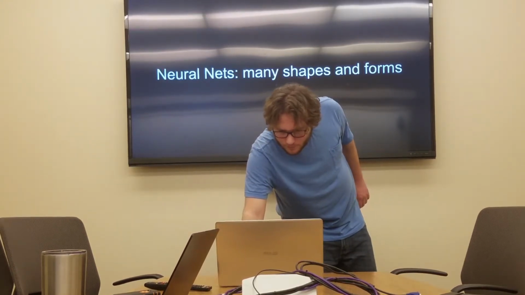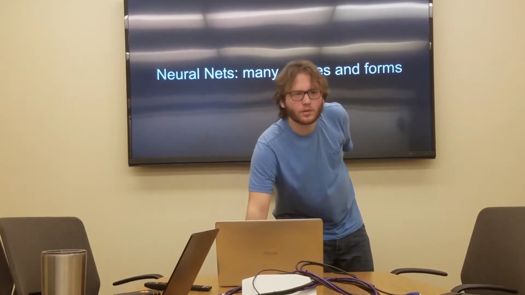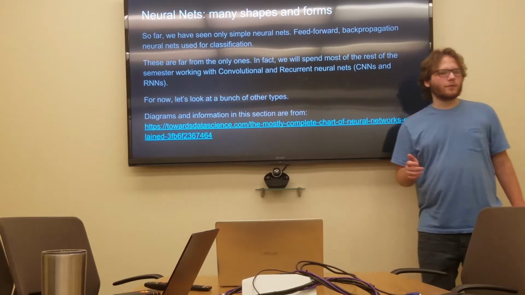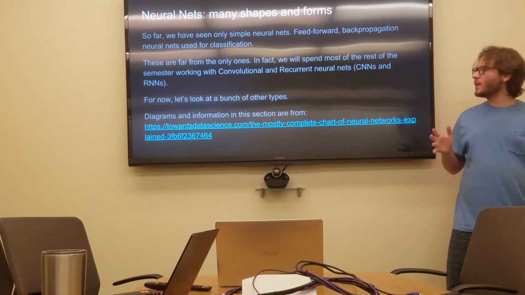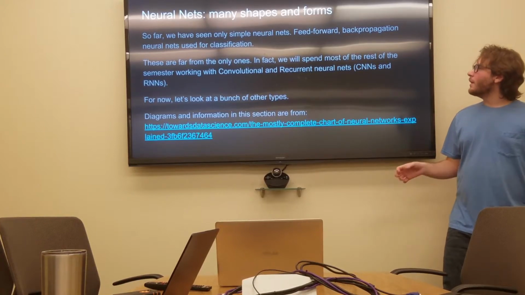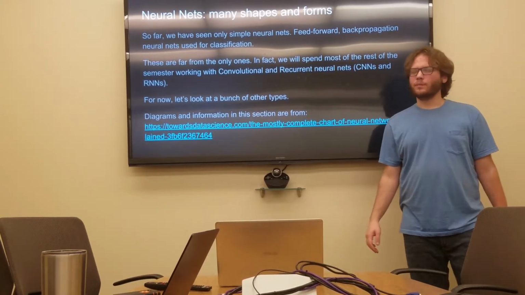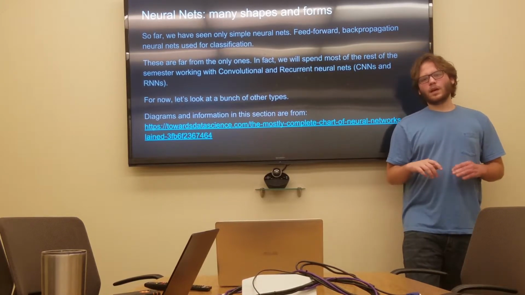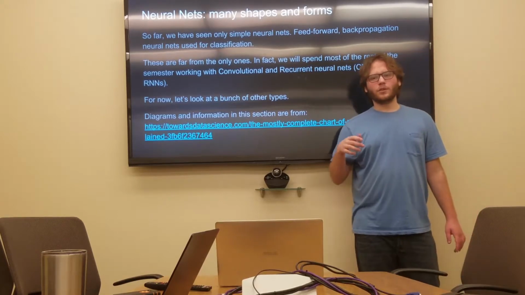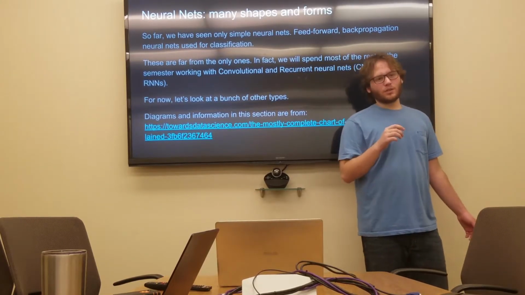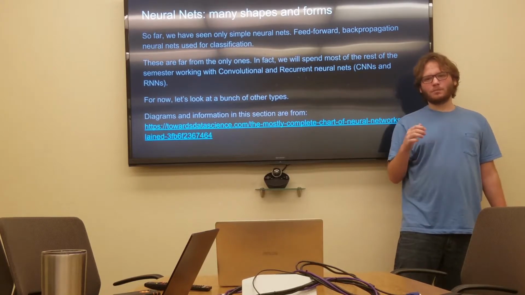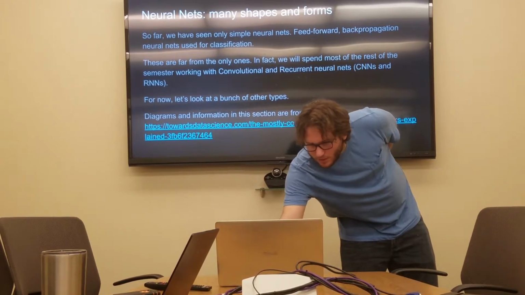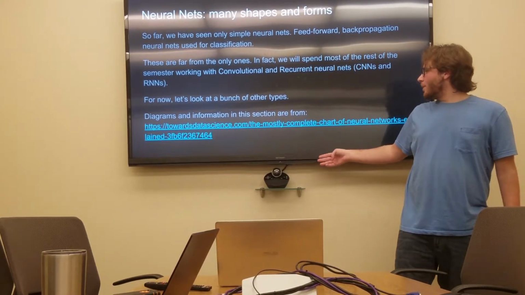All right. Finally, let's talk about different types of neural networks. So far, we've only seen the simple ones where we have layers of simple neurons, or just one neuron sometimes, and using that for classification only, really. But these are not even close to the only ones. We have not only neural networks that do different jobs, we have different structures, different neurons you could have in them, different parts you could put in the neurons, all that. So let's look at a bunch of these types, and all this information pretty much is from here.